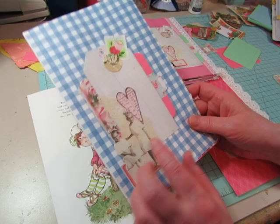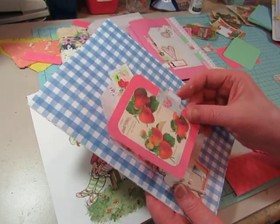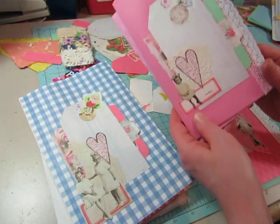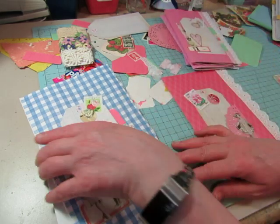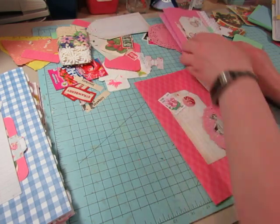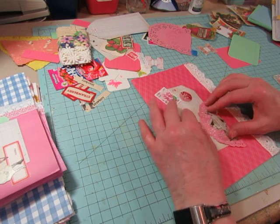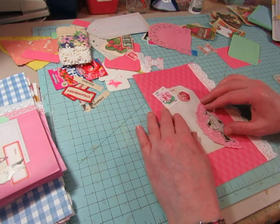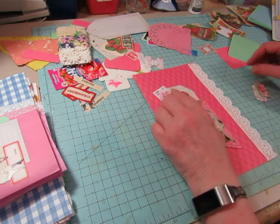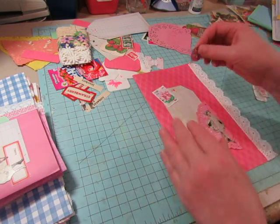I collaged it on this page with some other elements and made this little index card tag to stick in there. So I did one for each journal, but I decided to go ahead and make one of those collages for each of the signatures. So I'm not done yet. So that's what I'm doing here. I just started pulling things out for it. I have a little Tim Holtz girl there on a pink doily. I have a stamp and a little button that was cut out of fabric, pink fabric.